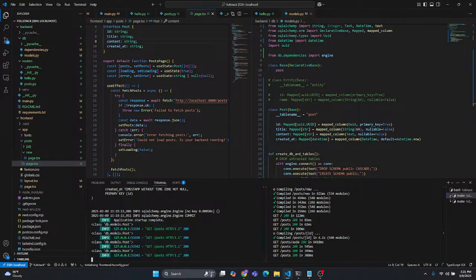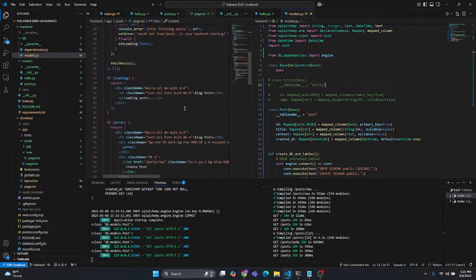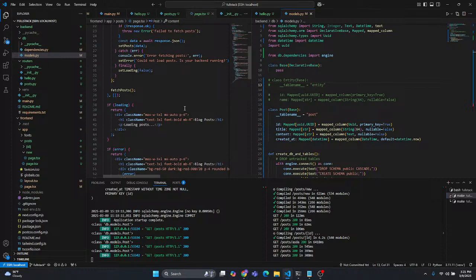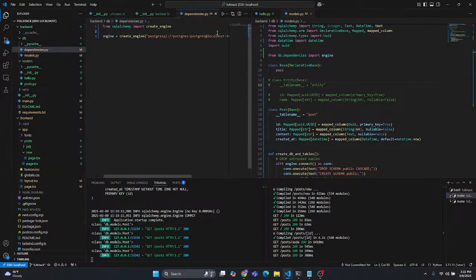Okay. Isn't that the Postgres stuff? I think if I do this, maybe I won't see it.